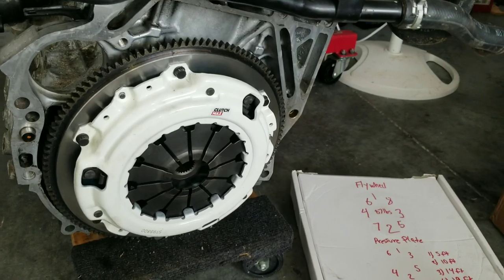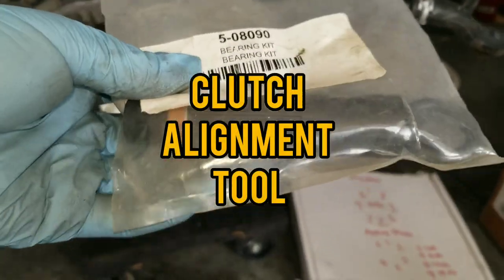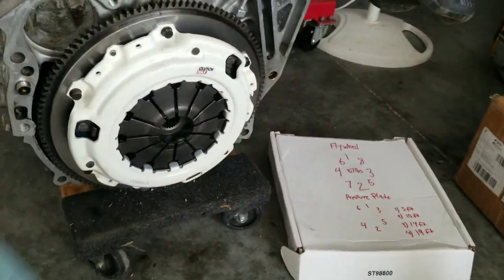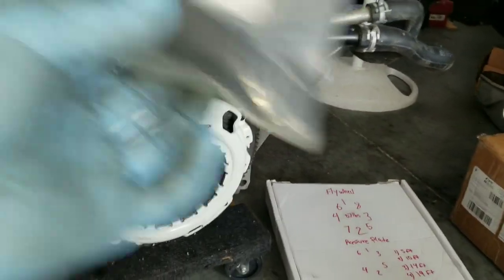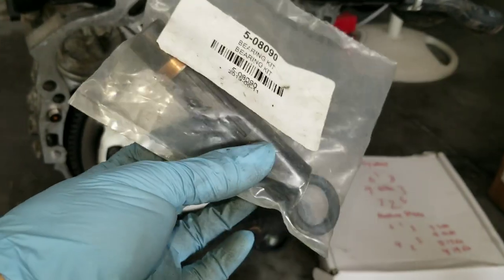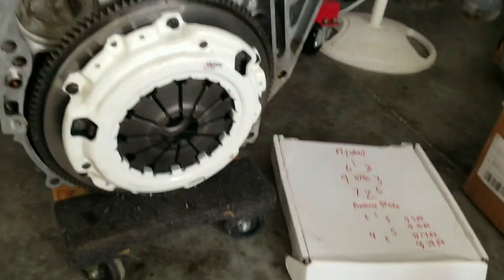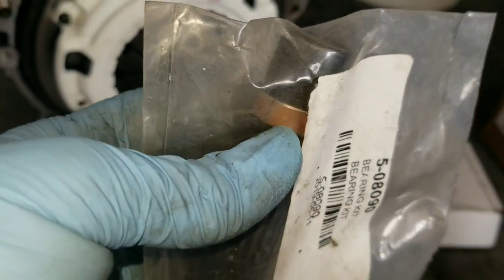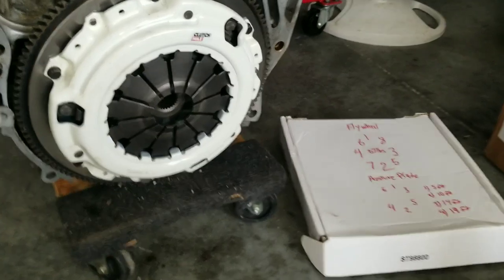Something that I do want to annotate and let you guys know for the Clutch Max: this little bearing kit, the little pilot guide, whatever, to put the pilot bearing in, was kind of flopping everywhere. So I just went ahead and tossed that out. I had a spare one that I saved from my competition clutch, and this was golden. It was perfectly fine. This is the extra one that it brought. I noticed it was really, really floppy. I don't know, I just noticed it was too big.